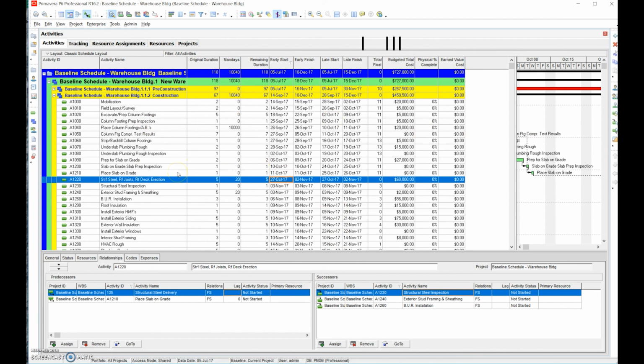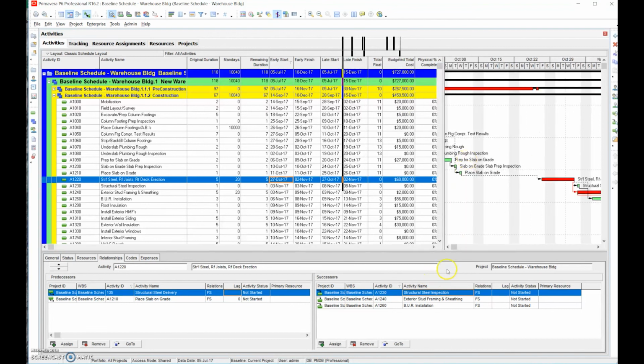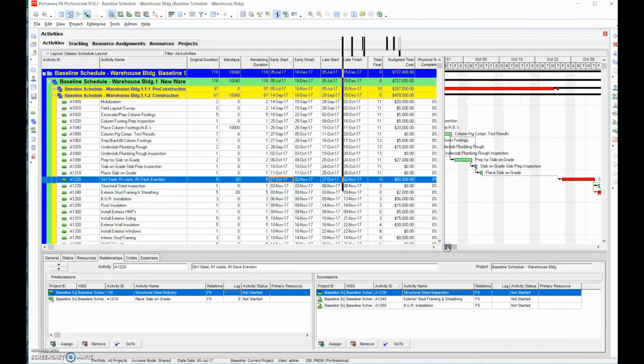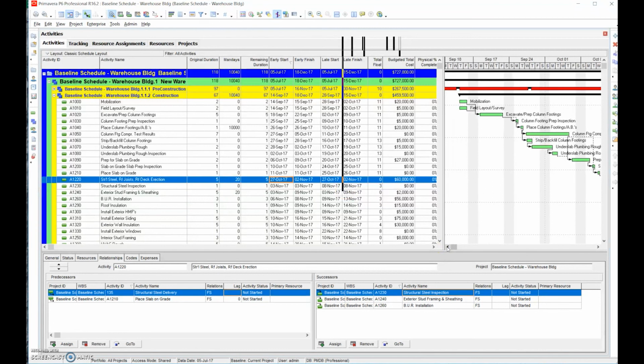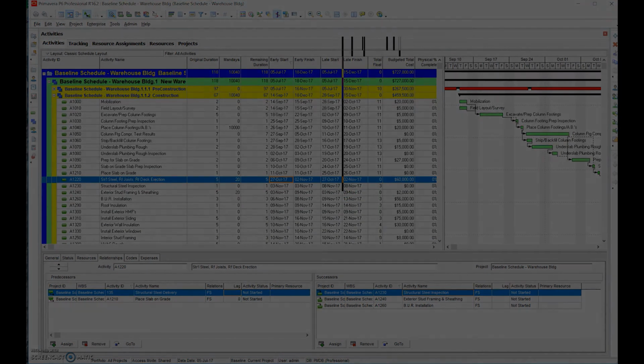I didn't spend a lot of time on this, but it's extremely important that you go through step number 16 thoroughly and spend the time. Most people fail in project schedules because they don't make a deliberate effort to go through all the relationships and look at the logic and ensure that it makes sense. So that covers step number 16.